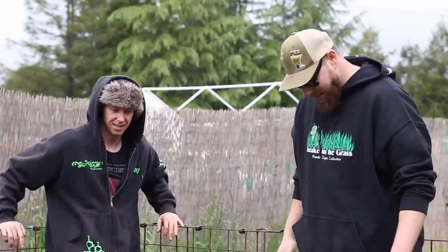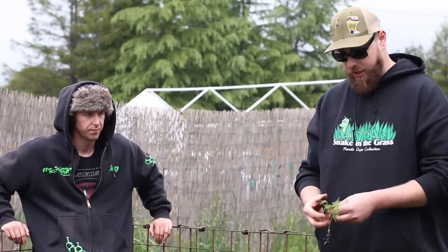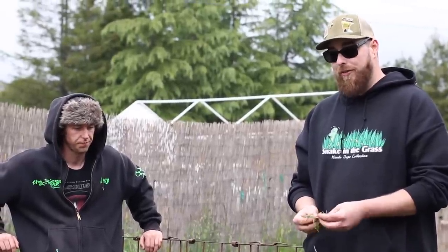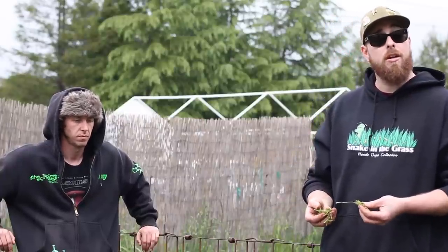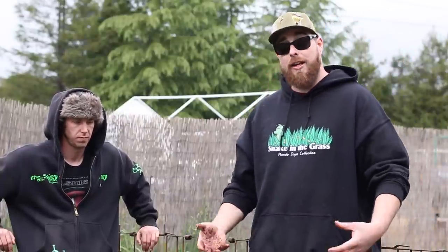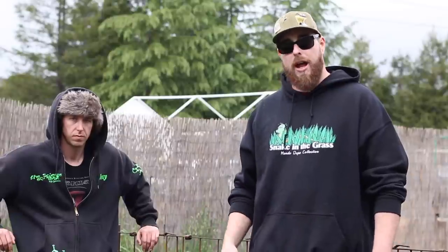But yeah, Bluesy B, you guys are gonna hit it out of the park this year. We're gonna bury this cover crop in this Soil King soil. All the micro life that's in here is gonna start going to work on this cover crop. This is our first layer in our lasagna. We're gonna bury this out and we're gonna start diversifying the soil. When this is all said and done, we're gonna go ahead and add our dry amendments.